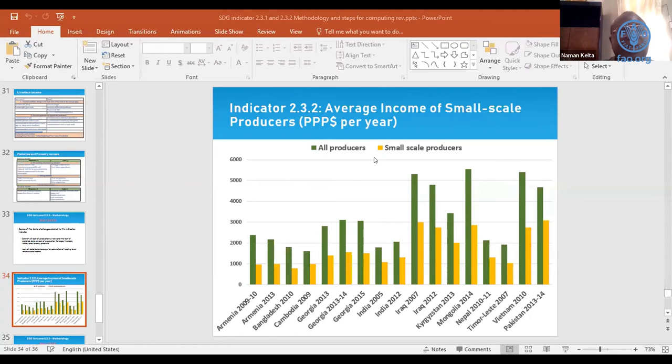Anyway, I see Arbab also. Maybe Arbab knows something about that. Yeah, I can mention the paper, the FAO statistics working paper, 1814, Methodology for computing and monitoring the sustainable development goal indicators, 2.3.1 and 2.3.2. So this is the reference that we share. If you look at the agenda, it is the same. This is the information, because this is the document which is being revised now.